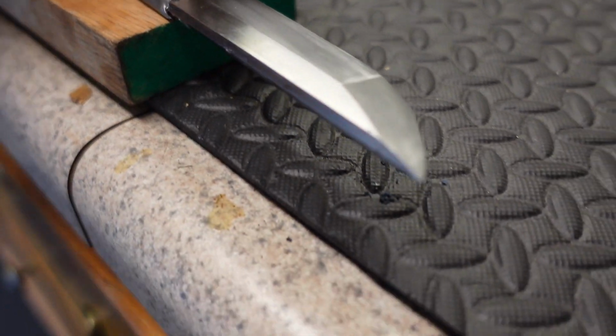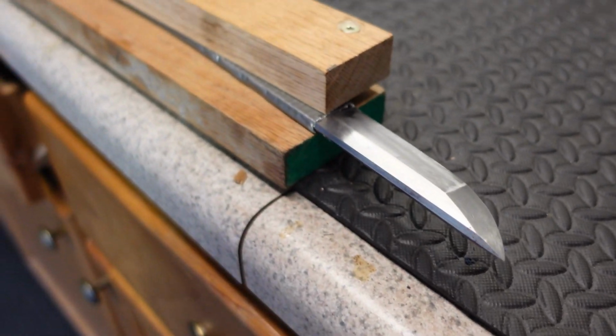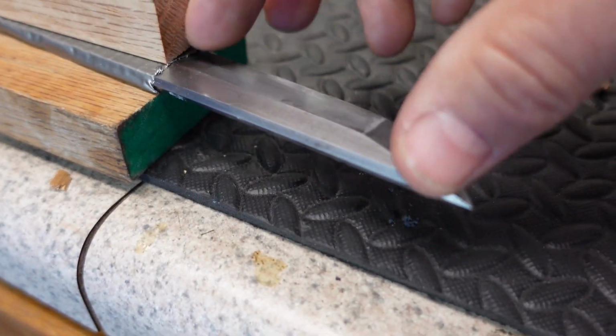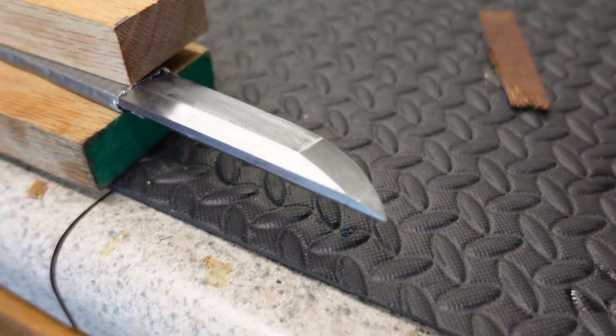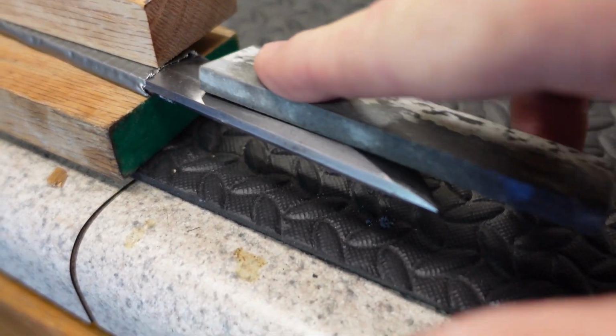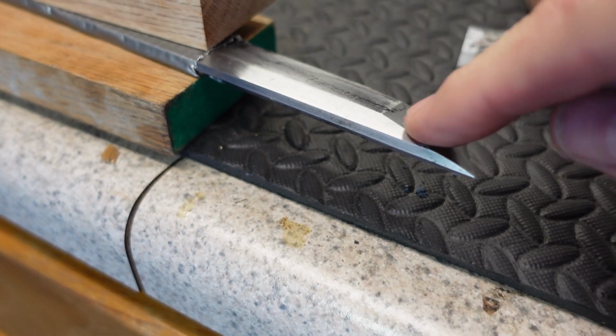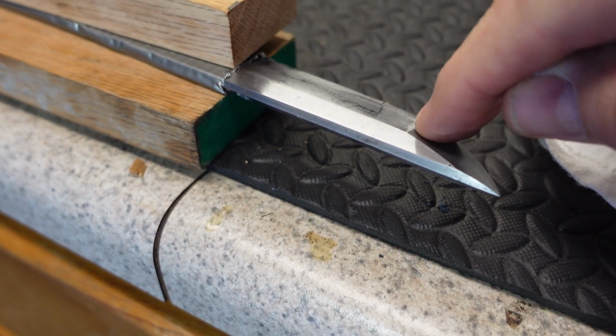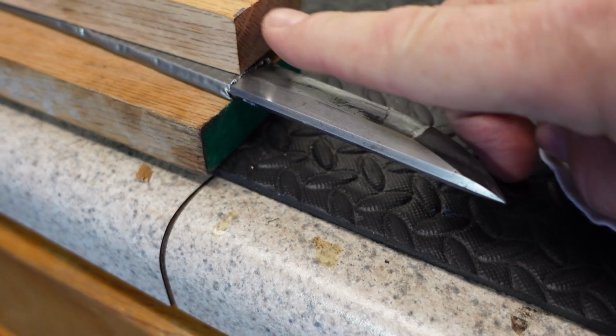Okay, our Kissaki's coming out pretty good here. One thing I had to do was pull the blade out a little bit from the jig and pull some of the tape off so that I could get a stone in here and work the flat side of the blade, because that's crucial to getting the, you can see the angle here. That's crucial to maintain in this angle, is a very flat stone.